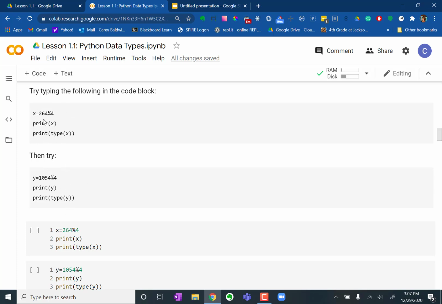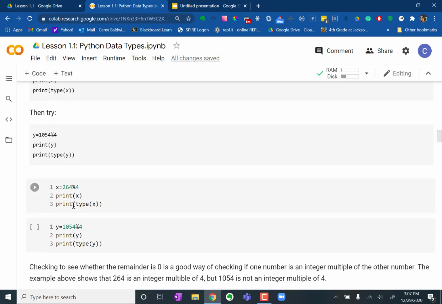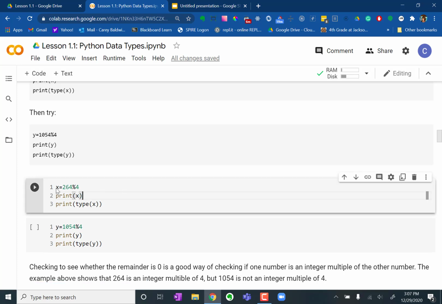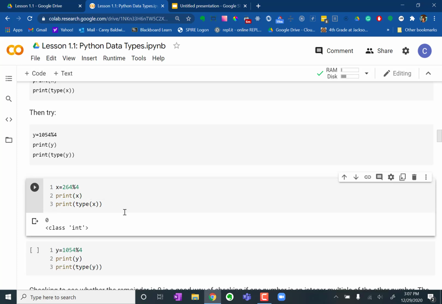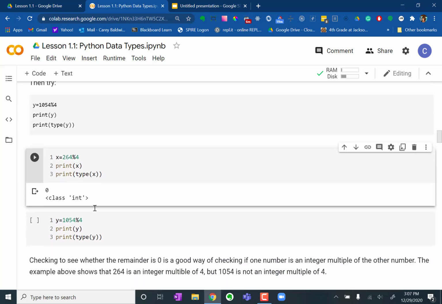We can see if that's an integer multiple of 4 by setting x equal to the result of that operation. We do the same thing with 1054, and let's see what we get. So x is going to be the remainder value after 264 is divided by 4, and it's 0. And I'm checking the type just for good practice.